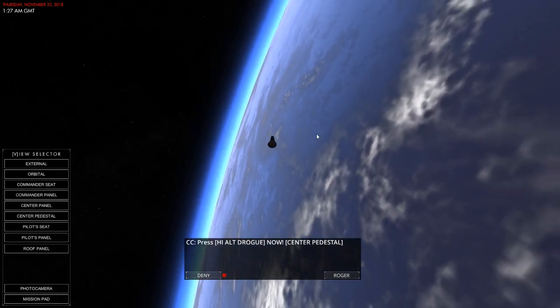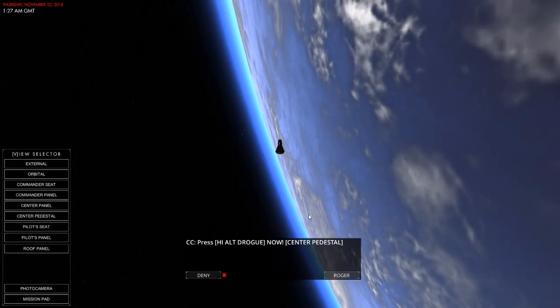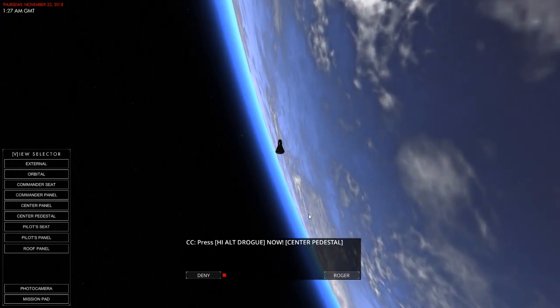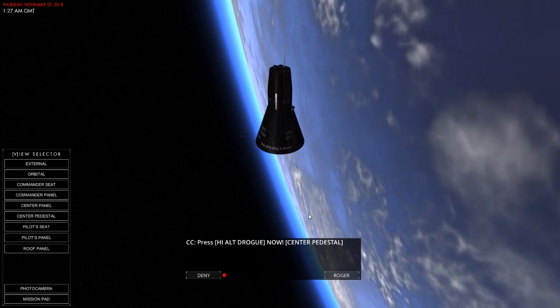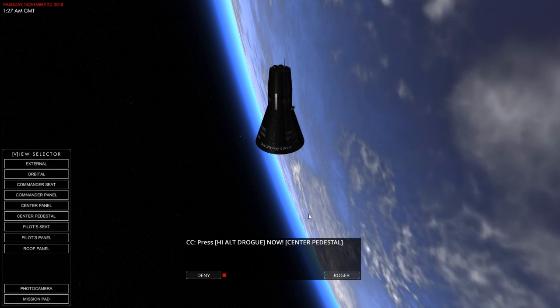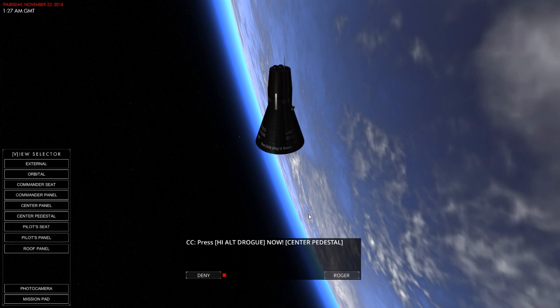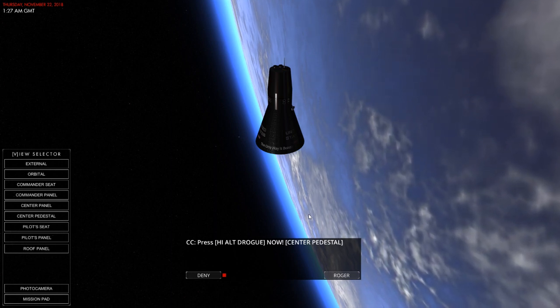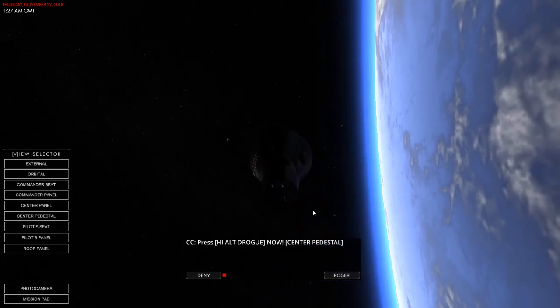You know what, I think we might actually be in the right... I can't tell because I can't get a proper view on it. This is going to be interesting, because I don't think I'm at the right re-entry angle for this. Nearly.